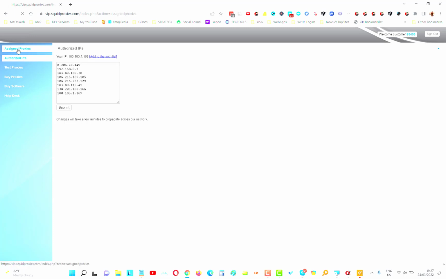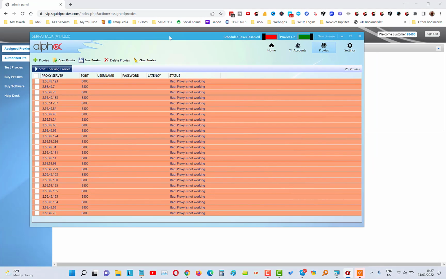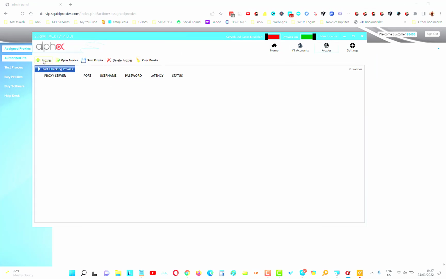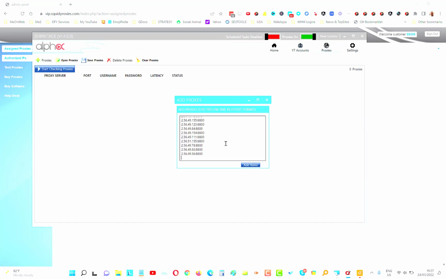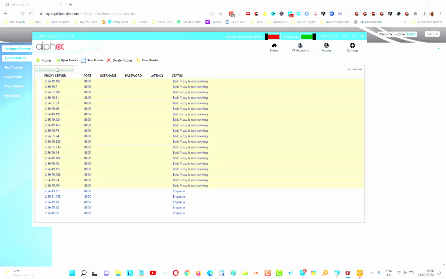Now when I come into the assigned proxies, that red warning is gone, and I can copy these and come back into the software, just close that one there, and let's bring this back over. I've got two screens here, guys, in case you're wondering where things disappeared to. I'll clear these proxies, click on add proxies, add items. Now we need to give it time to propagate. Some of these will be red and some of these will start to become green, and we just need to give it some time, because we've just activated that specific IP. So give it a minute or two. I'll pause the video and come back to it.